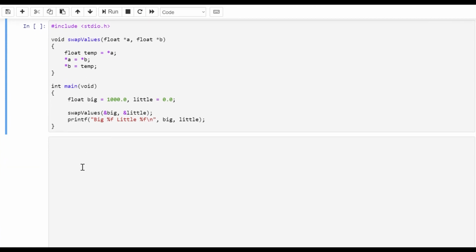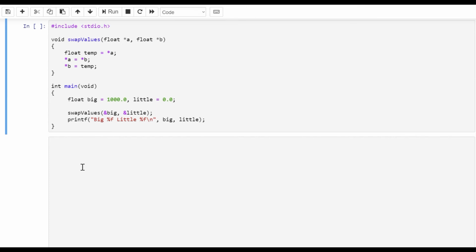We have a function called swap values. Its whole purpose is to get one value of type float and a second value of type float and swap their values. And so you can see that it's receiving a pointer to a value of type float and a second pointer to a value of type float, meaning it's getting the location in memory of a value of type float and the other location in memory of a value of type float. Within our function code, we create a variable called temp so we can store the value that's pointed to by A temporarily so we don't lose it when we assign A the value that's pointed to by B.